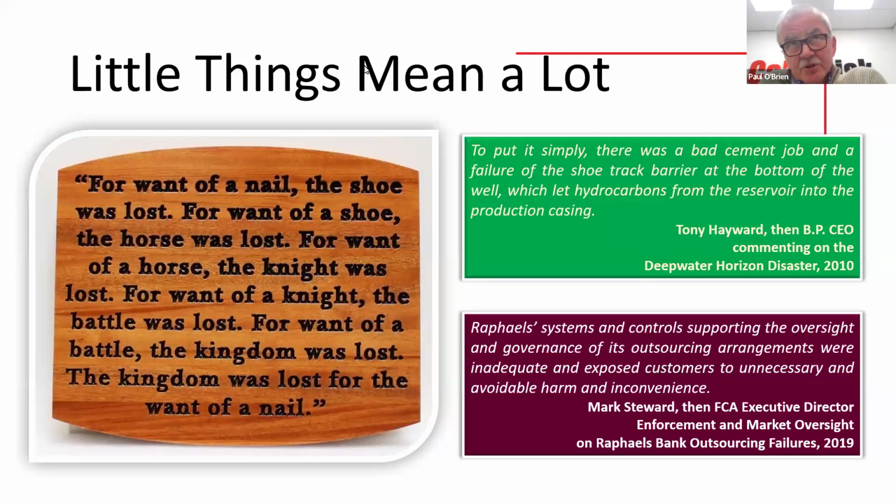The cement job was one of 11 processes that were sequential, and the first failure was amplified by the next one, and so on until they got to the stage they got to. The third example is just another one that has become something that turns up in the study of these things. This is a comment here from the FCA in the UK.